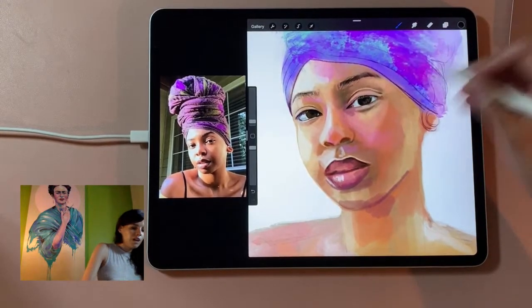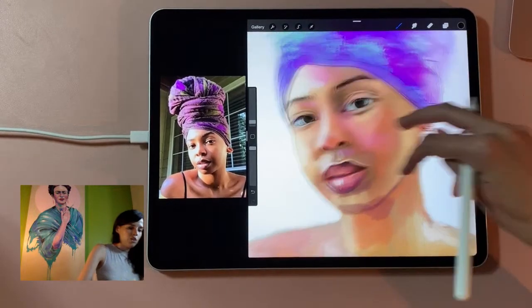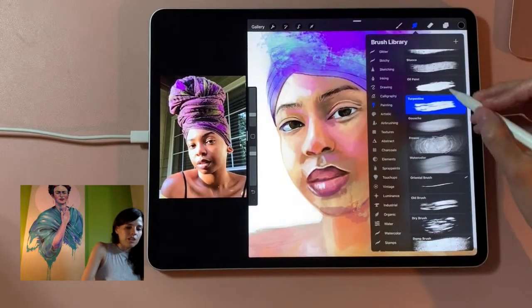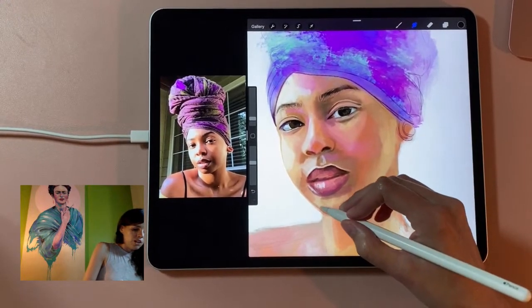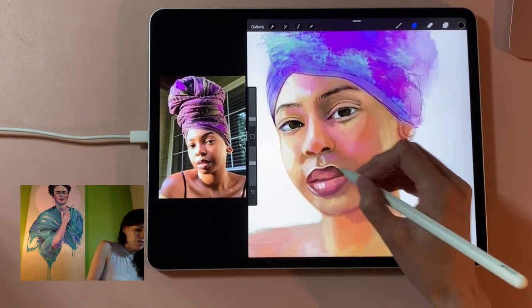But before we go, I'd like to add unexpected twists of color into my work. And we've already added some of that with some of the, oops, I forgot I was on that crazy one. We'll go to gouache. We've already added some unexpected twists of color a little bit to the skin tones, but I am basing it mostly off of the source photo right now.